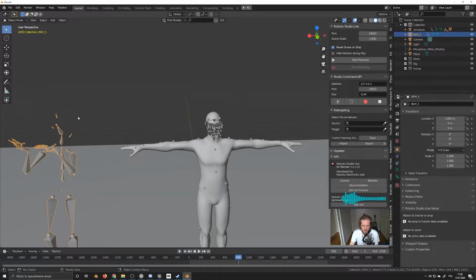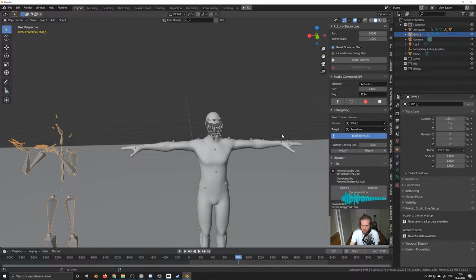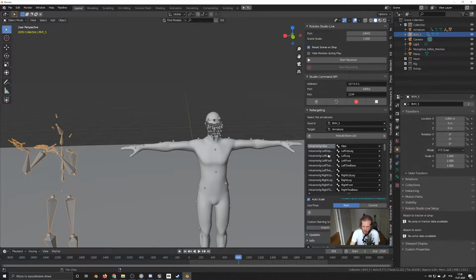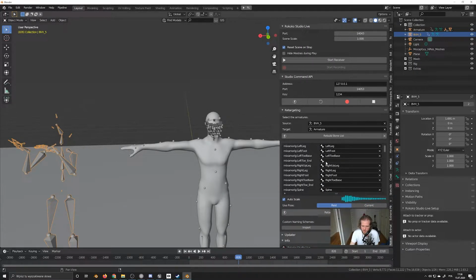So what I'm gonna do is select my source target, with the color picker here, click him, and then just select my object armature, that is this guy here, and hit bone list, build bone list. Now here's the magic. Normally this takes sometimes a couple of hours to do, and thanks to this, it nearly did it mostly automatically, and I'm able to just make sure everything looks right here. So I'm just gonna make sure that it connected. So let's have a look at toe. Left toe base, left toe end. Maybe it's not used. Basically, all this has to connect to this because armatures usually have different bone naming conventions, and this software basically helps you to rig this up, right?